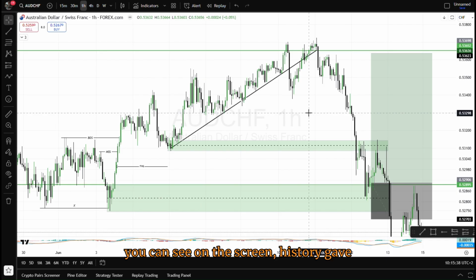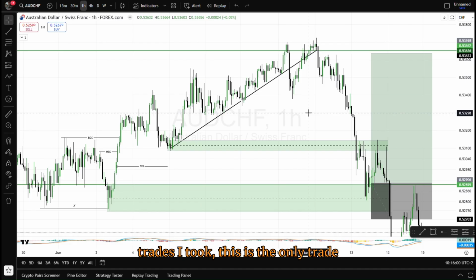So as you can see on the screen, this trade hit our stop loss, but it met all our conditions to take a trade. But losses are bound to happen. Like, you can never be right all the time. So this is part of the trade I took that hit my stop loss.